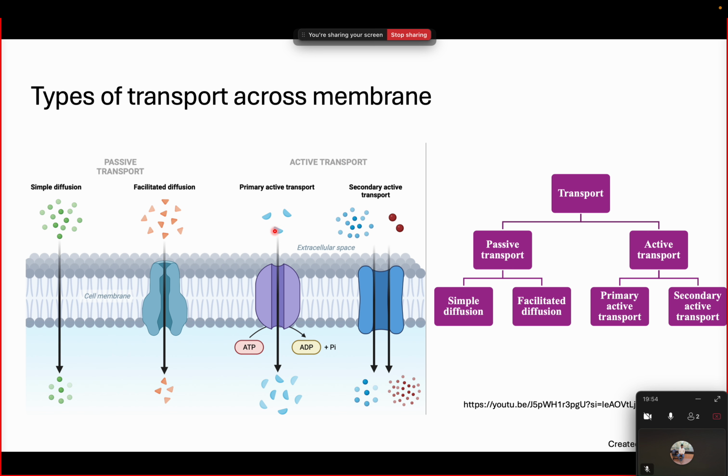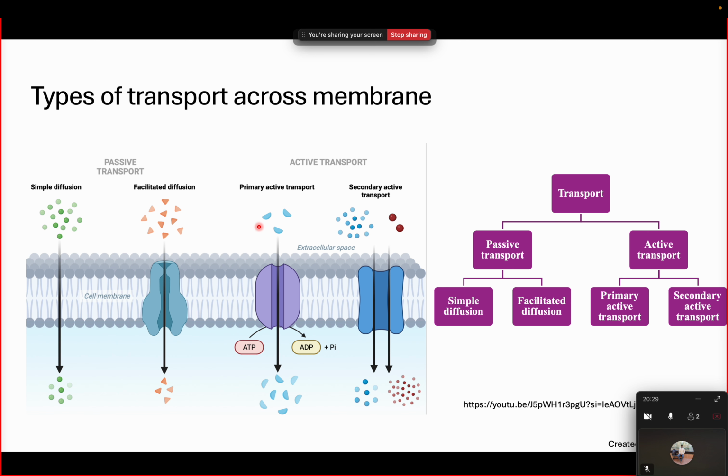As you can see, the substrate is less here and more here, correct? Yet the substrate is being taken from this side to that side via ATP hydrolysis. So working against the concentration gradient will require energy. The simplest everyday example you can see is your water pump, correct? Everyone has a water pump. So what we are doing is pumping the water against the concentration gradient, or against gravity, right?